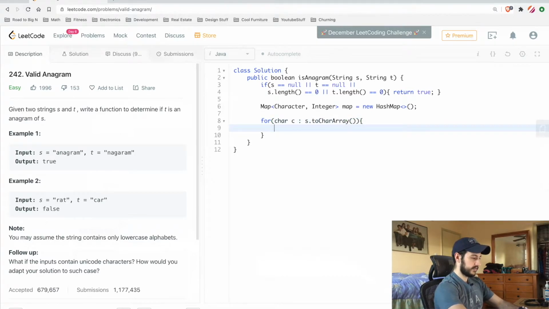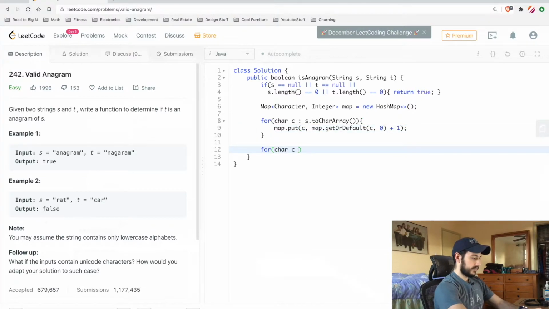And we'll say here, we want to build this table, so map.put of c, and then map.getOrDefault of c, 0, plus 1, and that'll map out the frequencies.